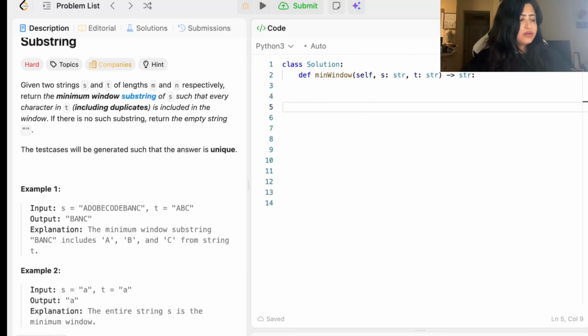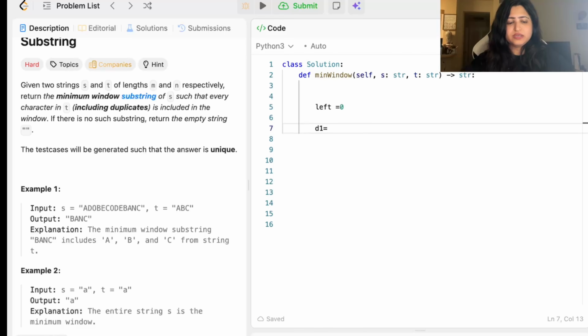Okay, now let's see how the code would look for this. Of course we'll take a variable left equal to 0, and then we'll take a dictionary to store elements of t.